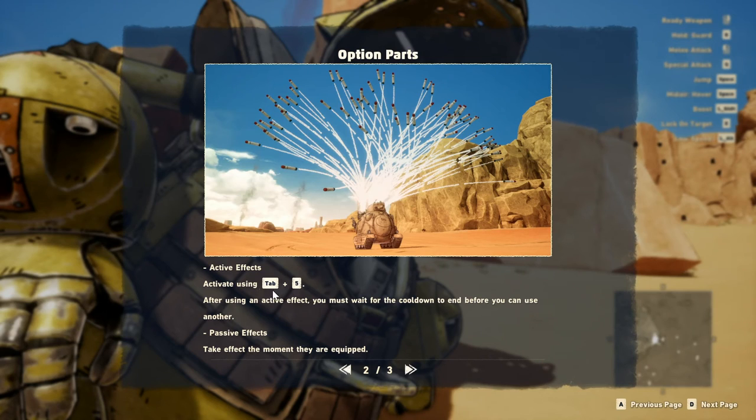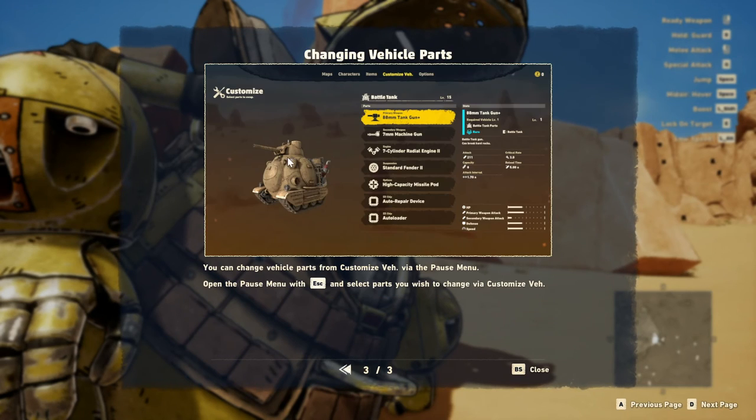Active effects. Press activate using tab plus 5. After using an active effect, you must wait for the cooldown to end before you can use another. Take the effect the moment they're equipped. You can change vehicle parts from the customized vehicle via the pause menu.